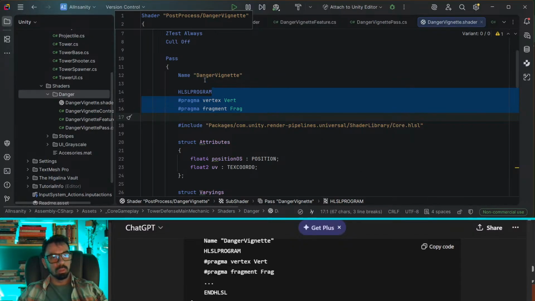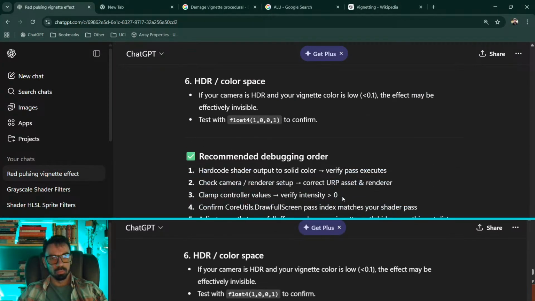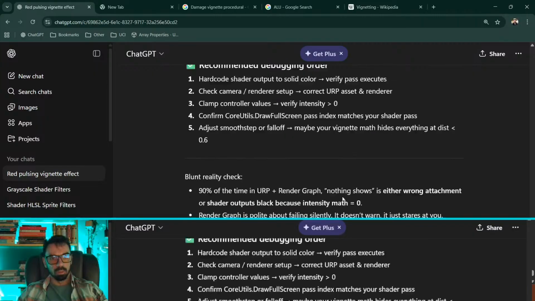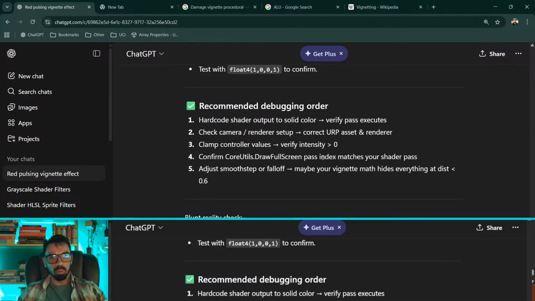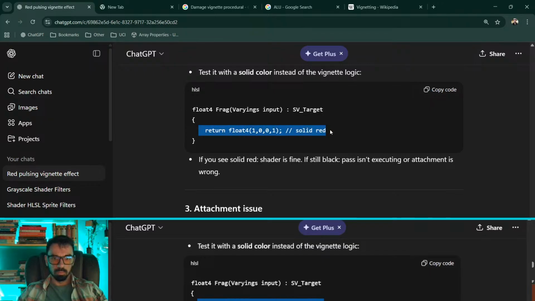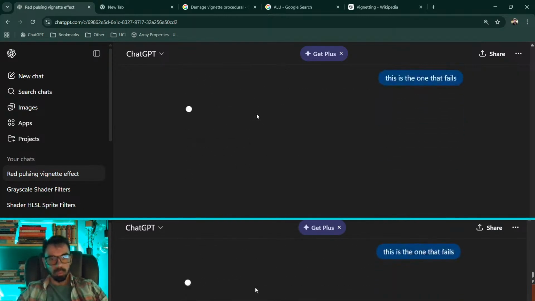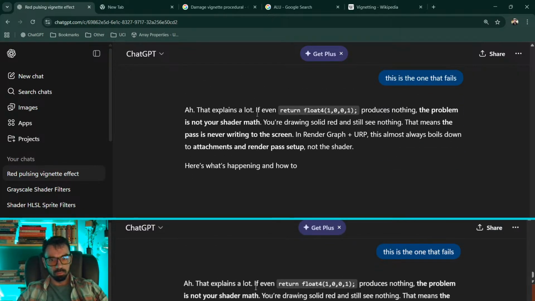So it has the name, HLSL program, okay, and control values. Recommended debugging order, okay. Let's see, so this fails. This is the one that fails. What should we do?